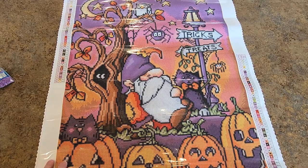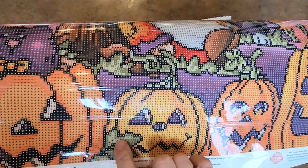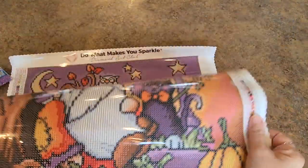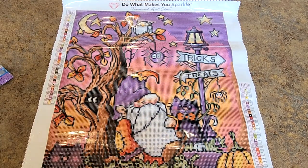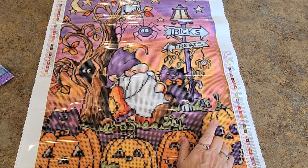All right. Number 1 is that mossy green. And it is, of course, in all of the greenery, the leaves just speckled throughout. Does it come up this way? No. It's just right down here for the pumpkin vines and stems and things like that. Sorry, you can't see that. Pumpkin vines and stems. Oh, see.